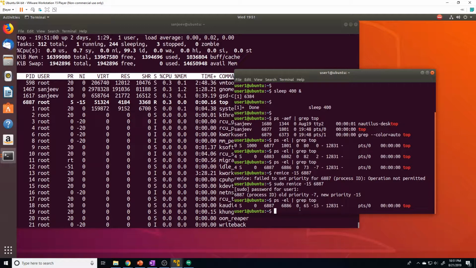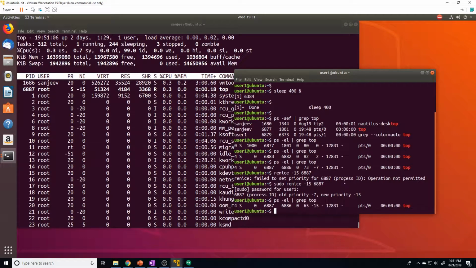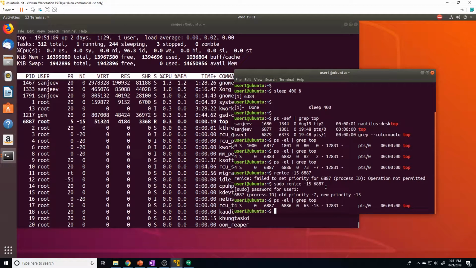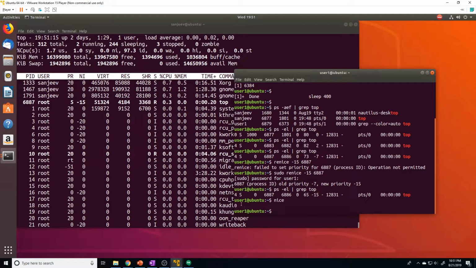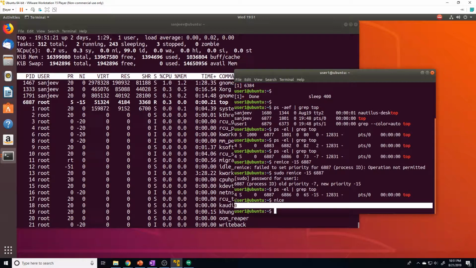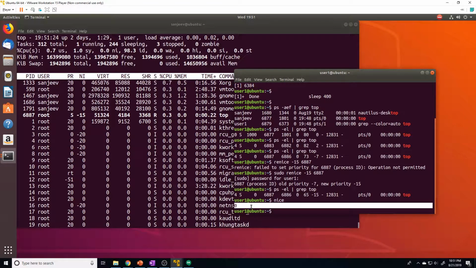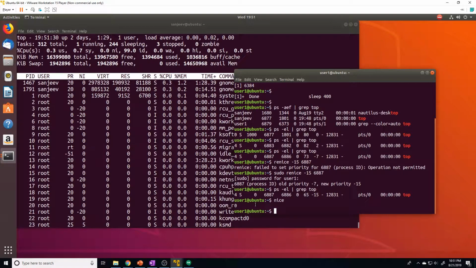It's not too difficult. I don't know how often you're going to be doing that, but it is something to note. One other thing I want to cover real quick is if you want to see the default niceness set on your system, just type in the word nice, and it's going to tell you what the default value is. So our system is currently using a default value of 0, which I think all systems use by default, but you probably can tweak that to be another value if you did want it to be. But if you're just starting out with Linux, I wouldn't bother messing around with default settings like that.